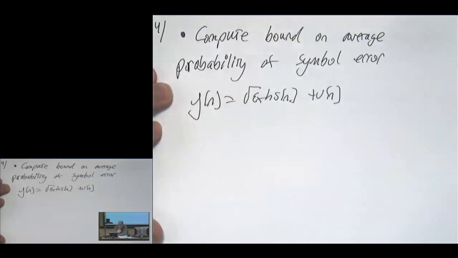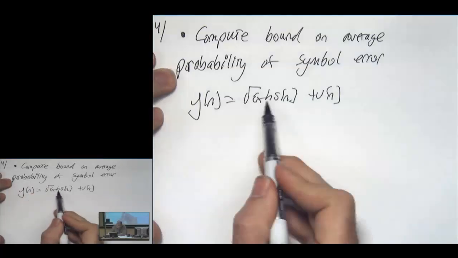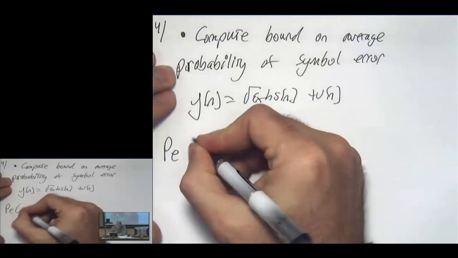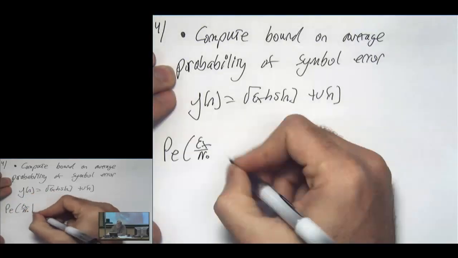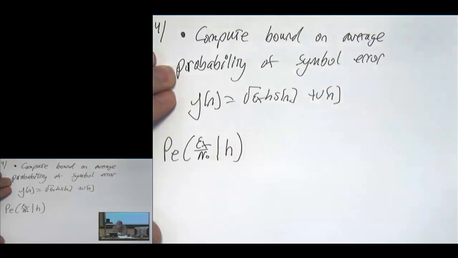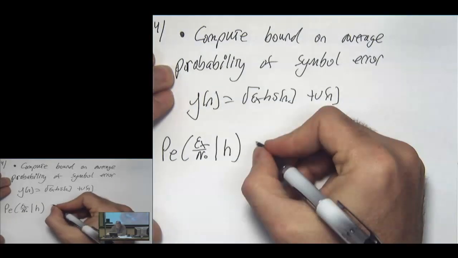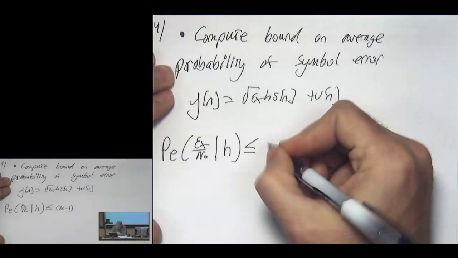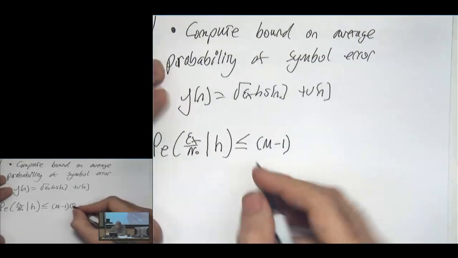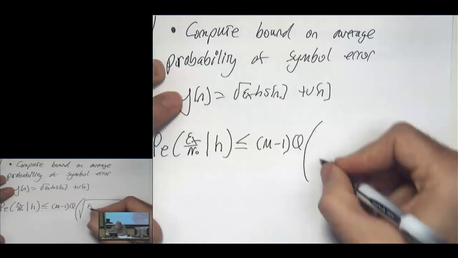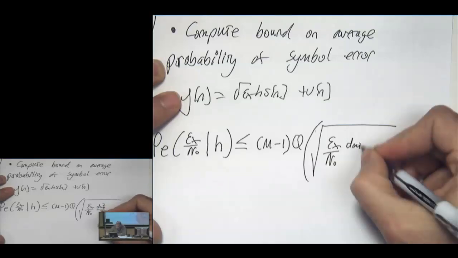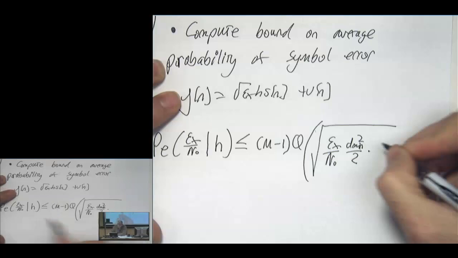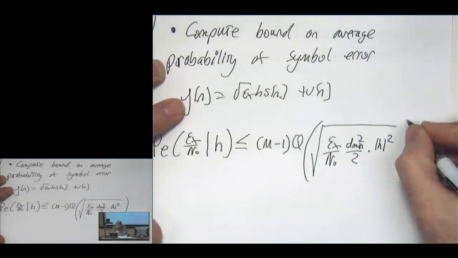Now we know from when we derived the probability of symbol error for the additive white Gaussian noise channel that we derived a bound, which was the union bound. If I know the channel h, which is a random variable, I write the probability of error as a function of Ex over N0, that's our SNR that we always have with the additive white Gaussian noise channel. I'm going to condition on knowing that value of h. Using the results from maybe 10 lectures ago, we had this union bound that was a function of the size of the constellation times this big Q function of the square root of SNR d min squared over 2. And then the channel amplitude just shows up here as amplitude squared.